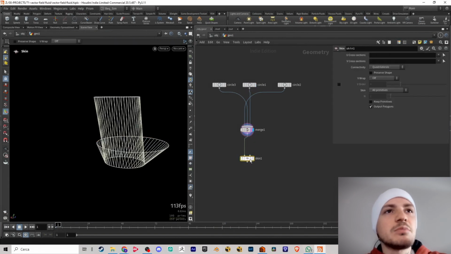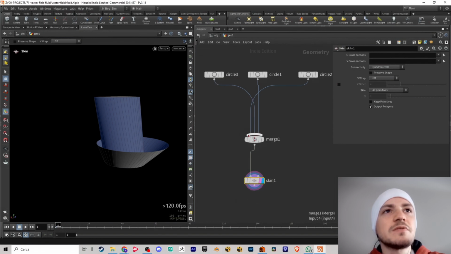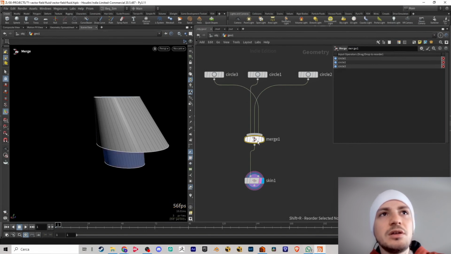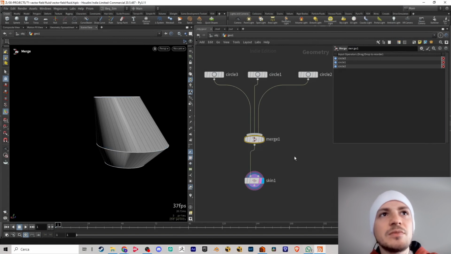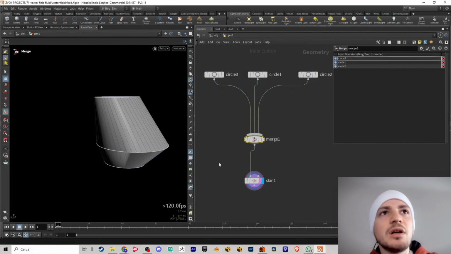Sometimes it doesn't matter, but sometimes it does. Or maybe you just don't want to see this because it's messed up. You can go here and press Shift R and it changes the inputs. Because usually people go here and do it manually, super manually. But you can just go to the node and hold Shift and press R.